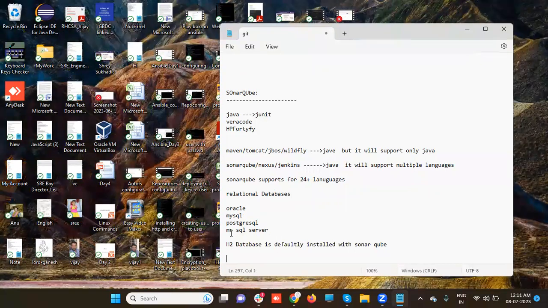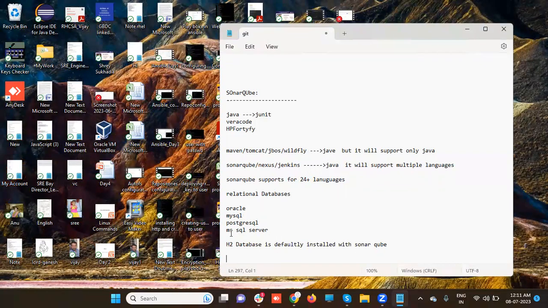Okay. It will support multiple databases, and Sonar supports multiple operating systems.